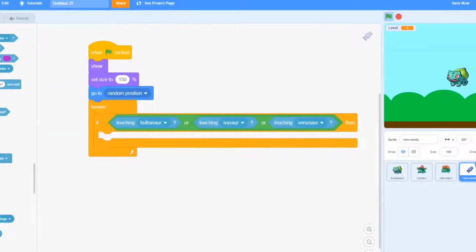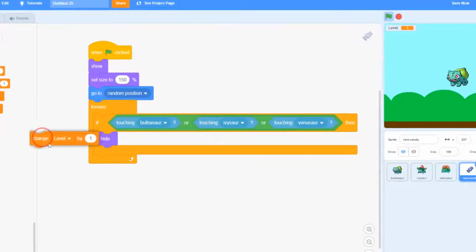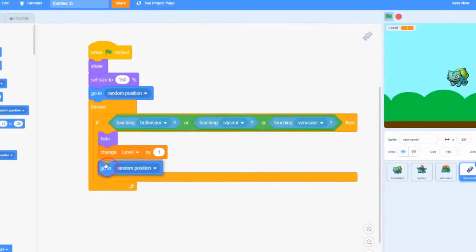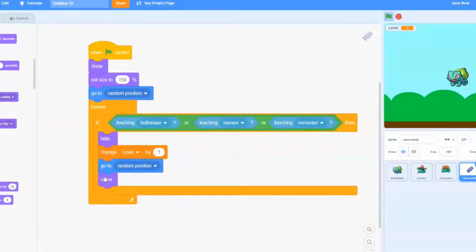So to do that, first we're going to go to Looks, drag out Hide, and then we can go to Variables, and we're going to drag out Change Level by 1. This way our level will increase. And then we can drag out a Go to Random Position and a Show block. This way our rare candy will move to a new spot on the screen.